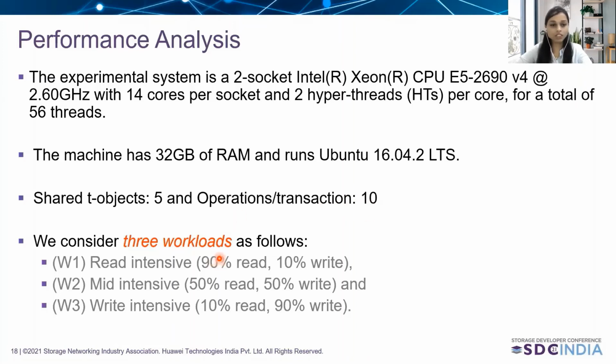And we have considered 3 workloads. First is the read intensive workload, in which we have considered 90% read and 10% write. Another is the mid intensive workload, where we consider 50% read and 50% write. And third is the write intensive workload, in which we have considered 10% read and 90% write.